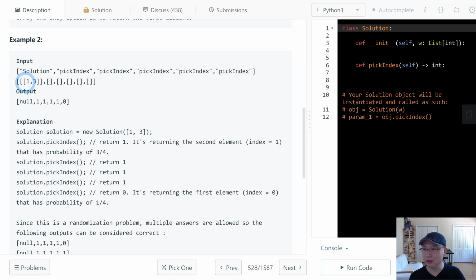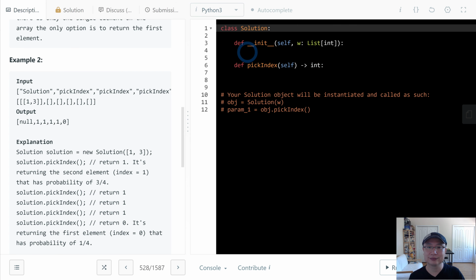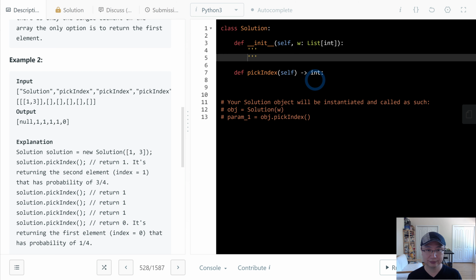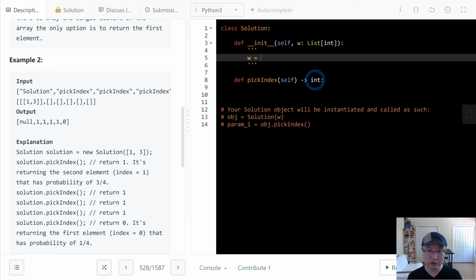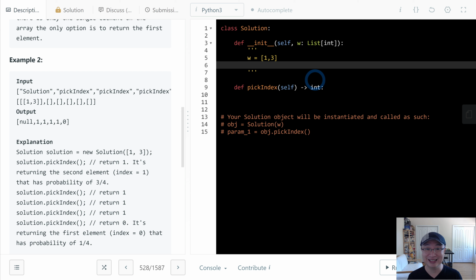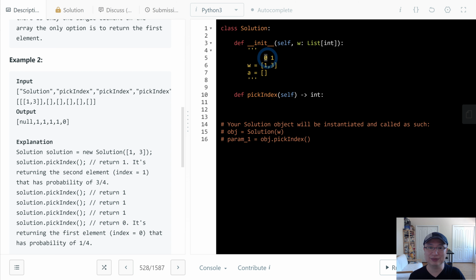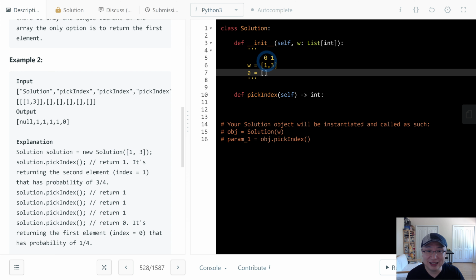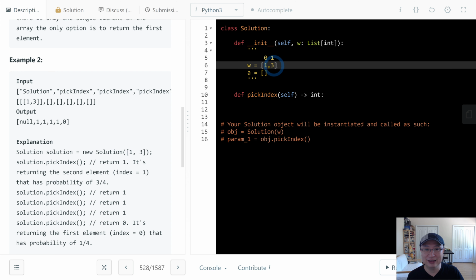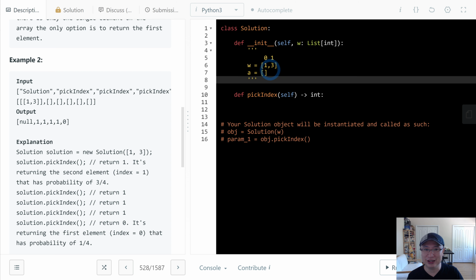Okay, let me use this one. W receives this, and let me make a certain array where the index starts with 0, 1, and this one represents the probability. For 0 it is 1 divided by 4, that is 0.25, right?